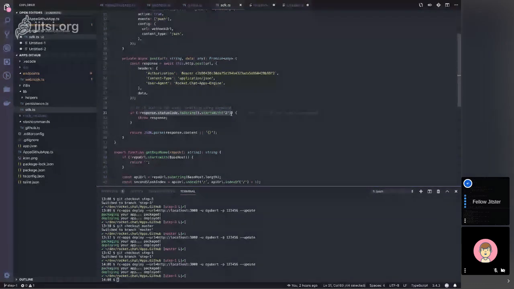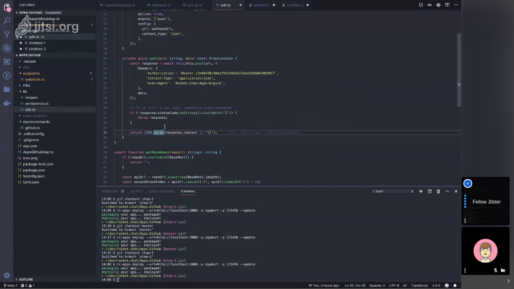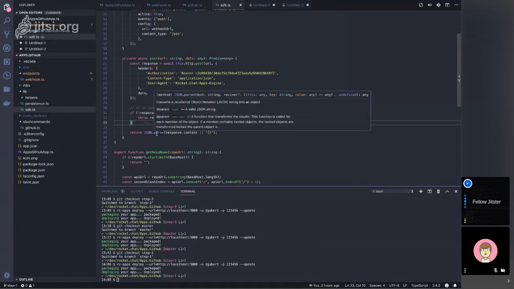And if our response was okay, we just parse the content. Now here, we know that GitHub is going to return to us a JSON. But in a real world scenario, we would most likely check what kind of content the response has sent us and parse it appropriately, right?